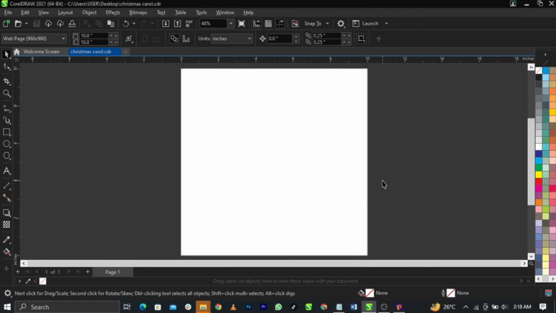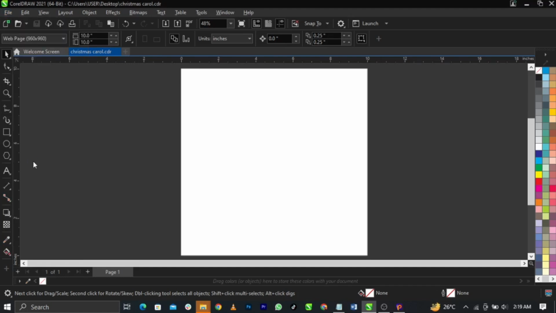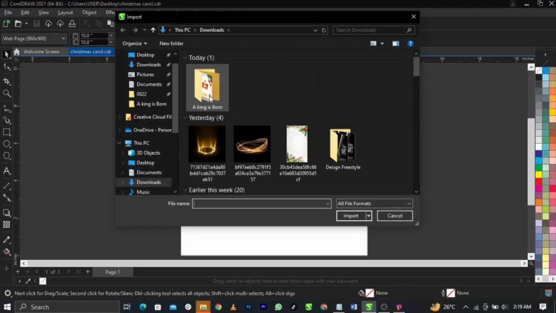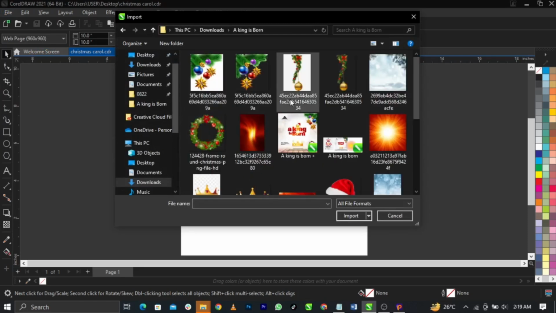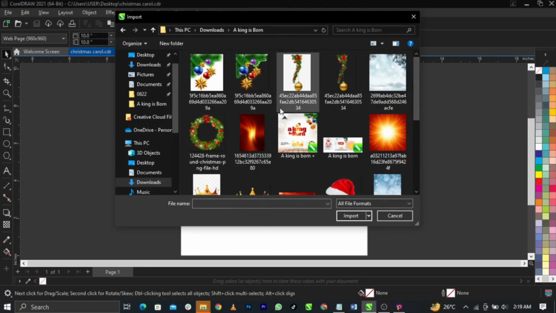So the next thing we're going to do is import the stock images for this tutorial. So to do that, come over to file, locate import. Shortcut is Ctrl+I. Alright, so I'm going to go to this folder, and this is everything we're going to have. So select the ones you want to make use of, the ones you want to work with. So to do that, just basically select this.